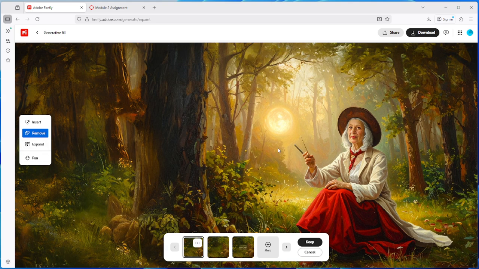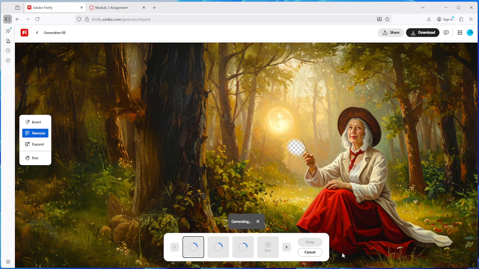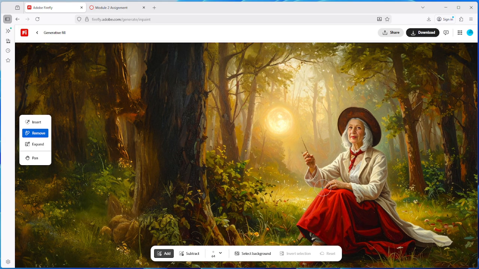And actually, while I'm looking at it, it looks like she has like 2 wands here, right? So maybe I want to remove, like, here I can keep this one. Let's say I want to remove this wand, right? I can do that and hit remove. And hopefully it'll just remove that wand. If not, I'm going to have to reiterate until it gets that way. Any day now. There we go. I like this one right here. That's great. I didn't really get it all there, but we kind of get the idea with that, right? So we probably have to go in and fix that. So anyway, the next one I will go over insert on the next video.